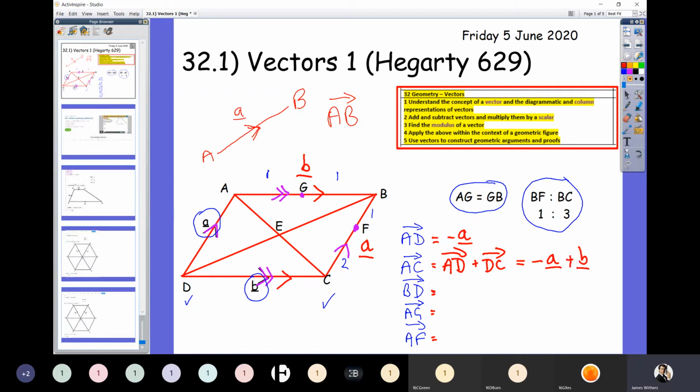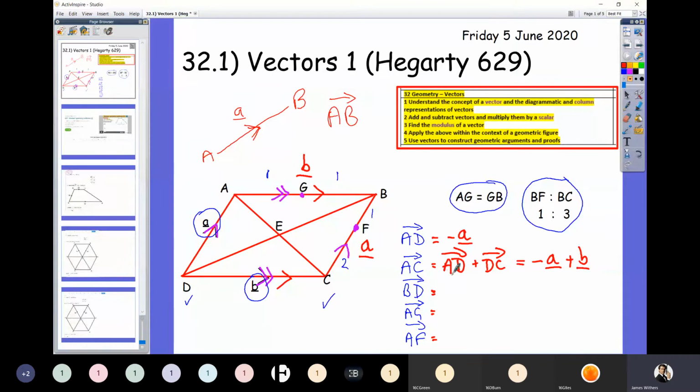Now, note, you never mix and match. I started off with uppercase with an arrow. All of that bit there is uppercase with an arrow. And then at that point, I've turned to lowercase. So never mix and match. Don't have a bit of capitals and arrows and lowercase stuff.